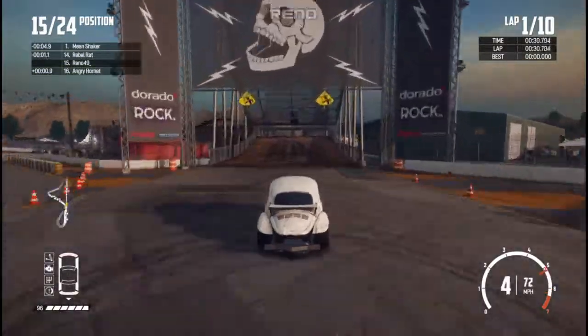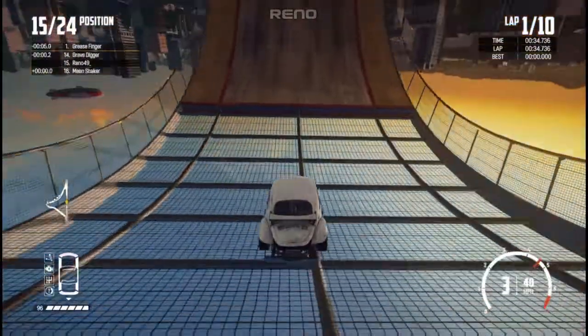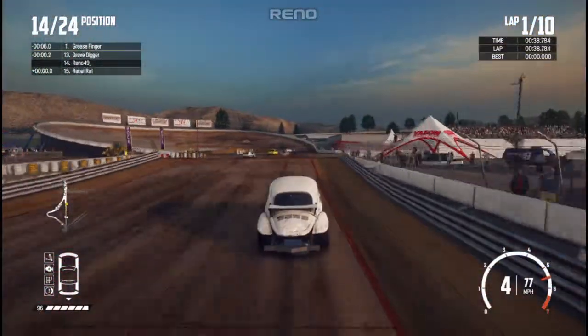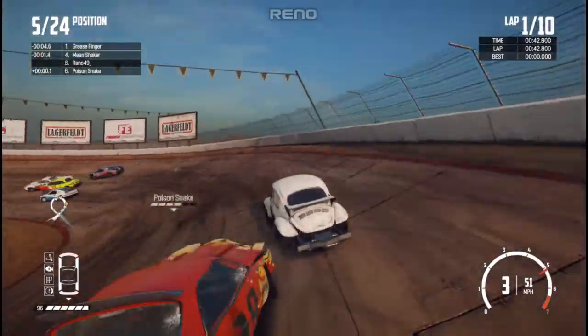I'm going to get my jump out of the way now and get it over and done with. No one else has really gone this way. You know what? Might be alright. Down to 17. Can I get the speed going on the exit there? Yes, I can. I get over the jump here, up into P10. I'm pretty much back where I was.